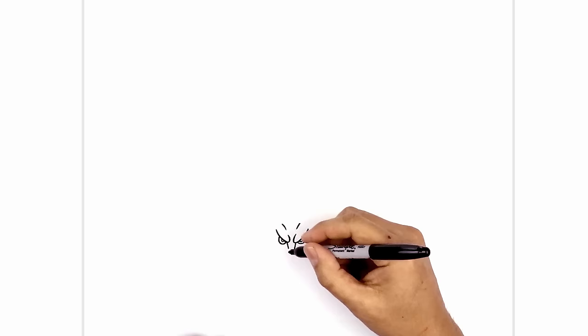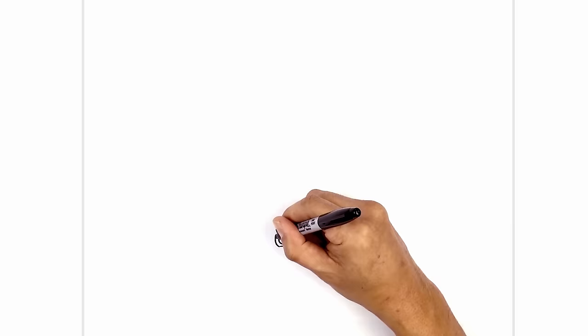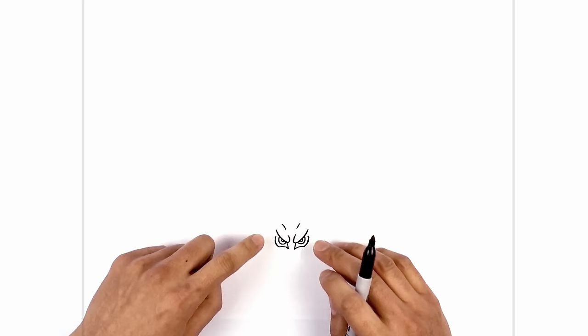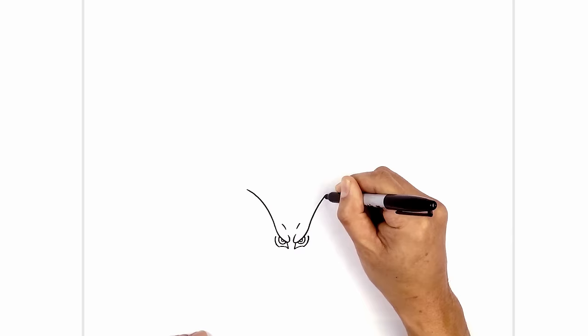From here we're going to draw the trim around the eyes. Starting on the inside lower edge of the left eye, draw a short angled line coming down and in. We'll do the same thing on the right. Now we're going to curve underneath the eye and out, curving up and then out, and then curve around the side of the eye up towards the top, leaving a little gap just underneath the eyelid. From the top of the eyelid we're going to curve in the opposite direction towards the tip of the ear. Starting on the left, we're going to curve up and then out, and do the same thing on the right.